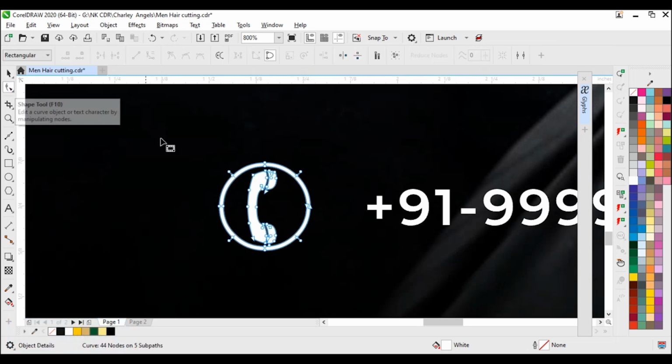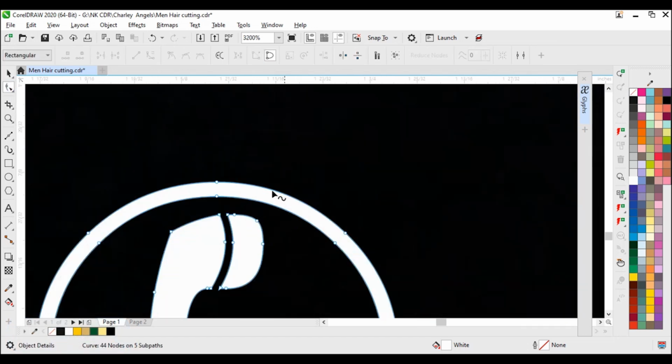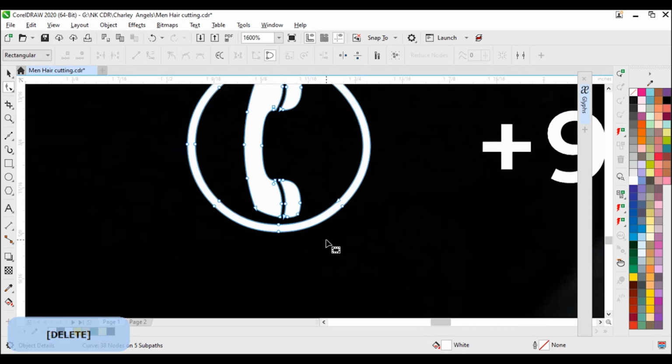Hold Shift and select anchor points with the Shape tool and delete them.